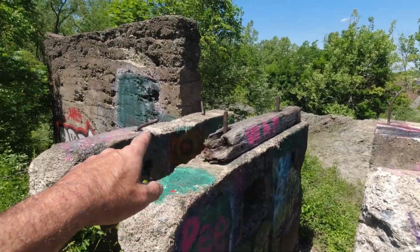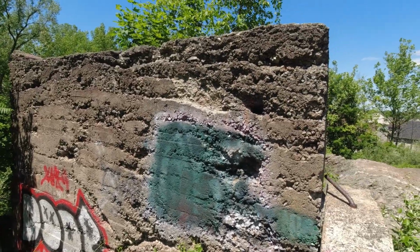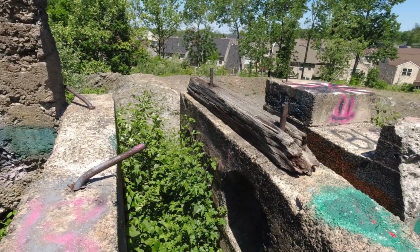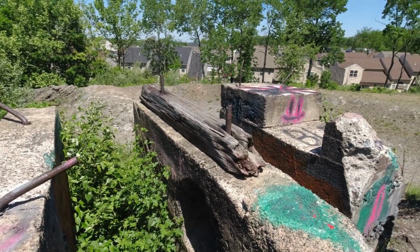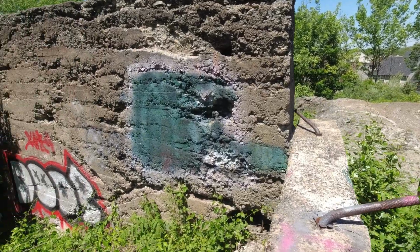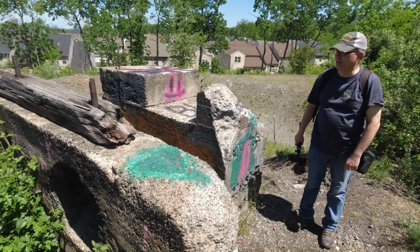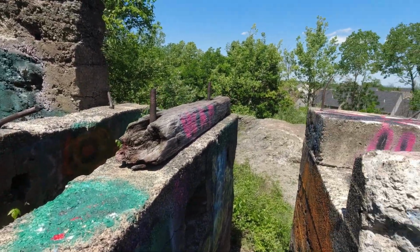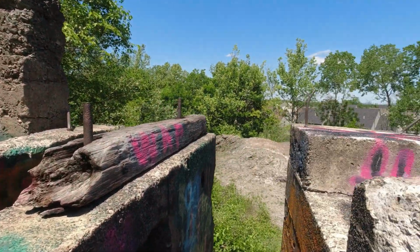Huh. And you got anchors and everything up here. This kind of reminds me of when we did the Thomas Iron Works. Very similar construction. It's neat to see that there's actually still a timber on here too. Even the aerial photographs from 1948 that I found, they still can't figure out what this was here. There's really nothing here. Well, it was definitely something mounted on top of it with the anchors here. So if any of you know the local history and know what this could have been, sure drop it in the comments. Other than it being the slag dump area.